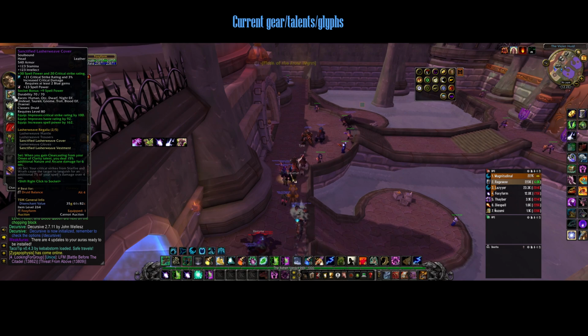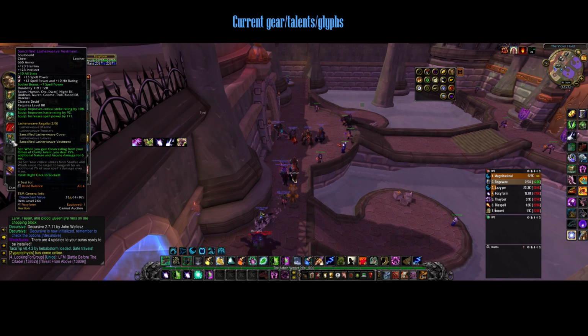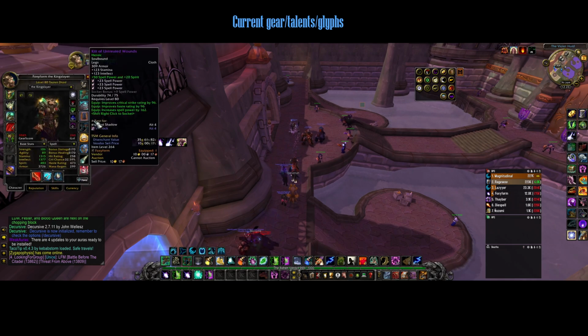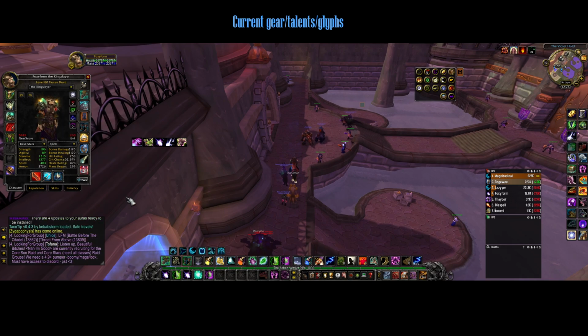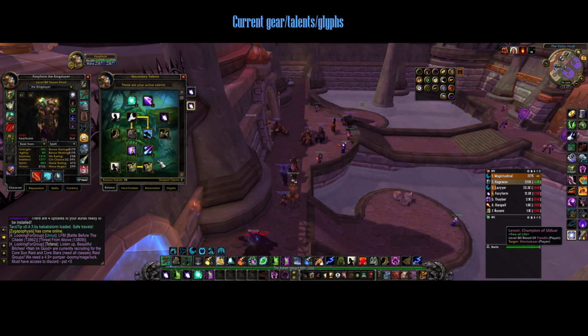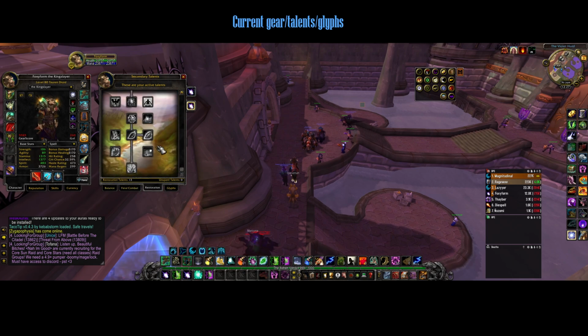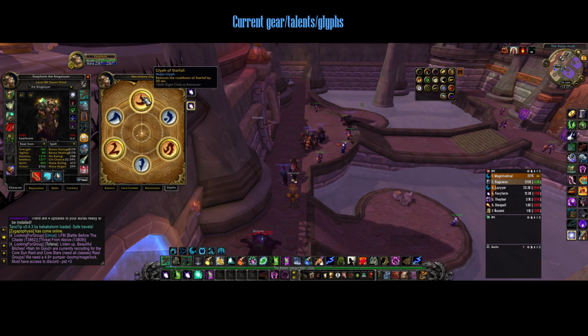Okay, gonna start off by showing you what I have. I have 2-piece tier 10, helm and chest, both 264. I have shoulder and hands in tier 9, and I do not have the new glyph yet. On my talents, I am using 2 in Brambles. I do not have Typhoon talented in the spec, and I have Omen of Clarity. My glyphs are Starfall, Moonfire, and Starfire.